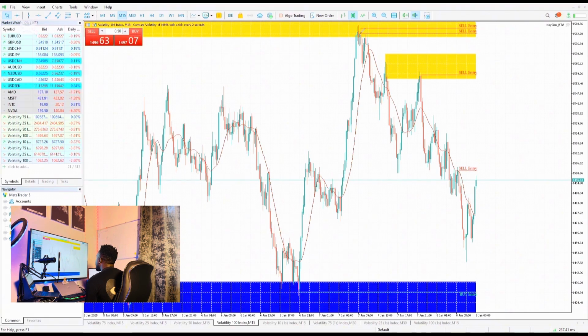So if you notice, the first entry came right here, and the market pushed down, and then it retraced, pushed all the way up, right? And the indicator said no, get into another sell entry, and you would have traded to this level, and it retraced again to your sell zone, but it didn't give you any alert now, and you are in your sell zone, so you just hold your sell trade, right?